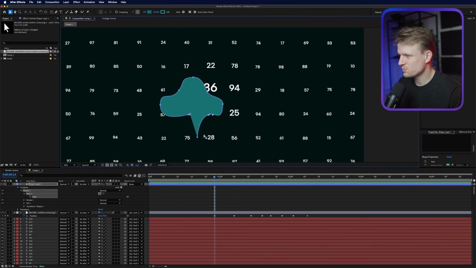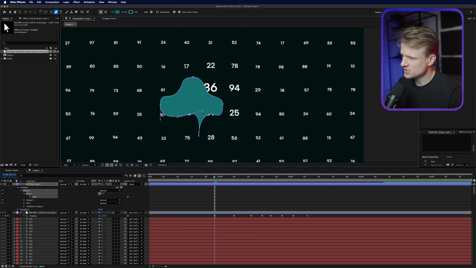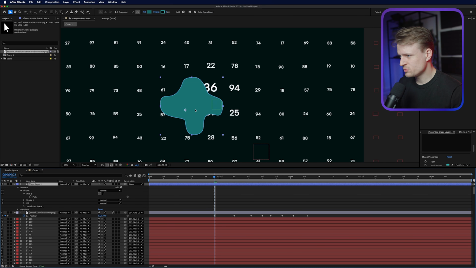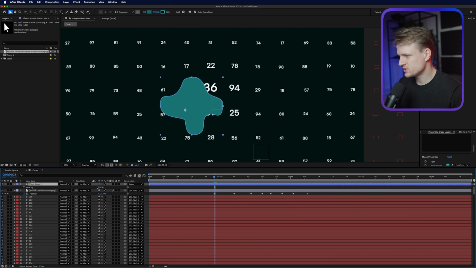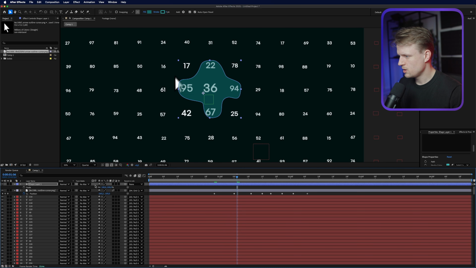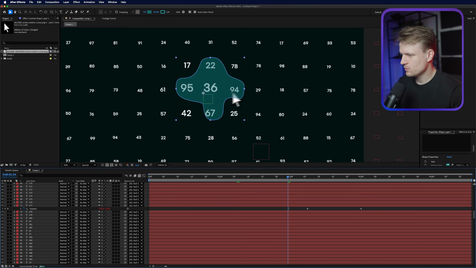I'm going to select this last point using the selection tool, and I'm going to go to the pen tool and close it. And I'm also going to change this a bit so it's a nicer shape. We can go to the convert vertex tool and then we can just drag this out a bit. Nice. Now again, I do want to make sure that this is aligned well. So let's press T for transparency, set this to 50%, and let's align this with our numbers. Maybe I'm going to scale it up a bit, press S for scale, and then I'm going to move this layer down. So I'm just going to drag it all the way down.